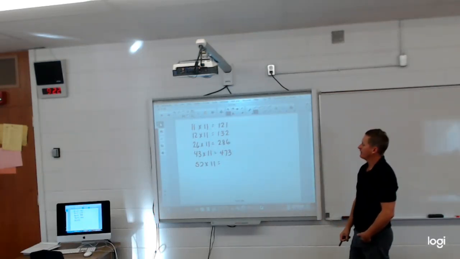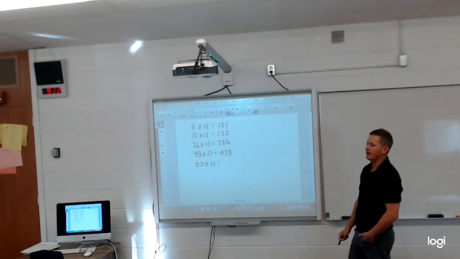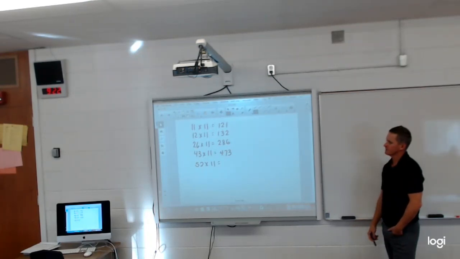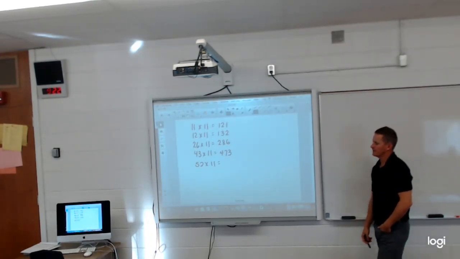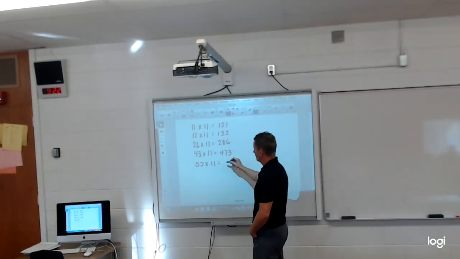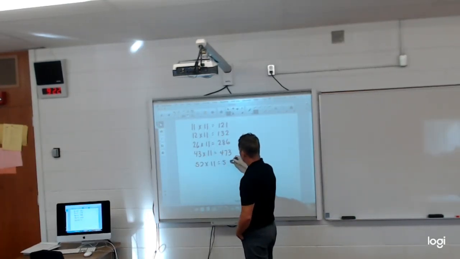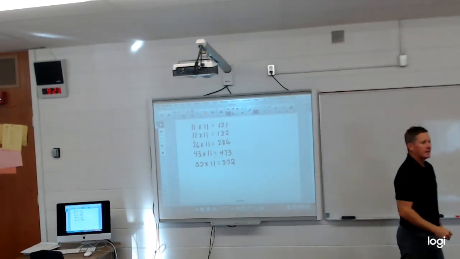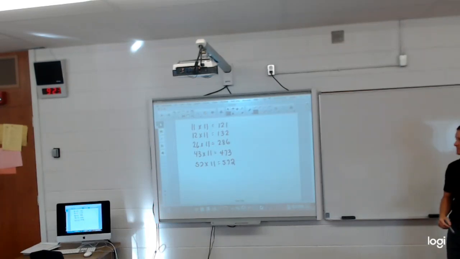All right. Somebody think they can see a pattern here? The answer is 572. The front number is always the first number, which would be 5 in that case. And the last number is always the second number, and the middle number is the sum of those two numbers, 7, so 572. Worked?